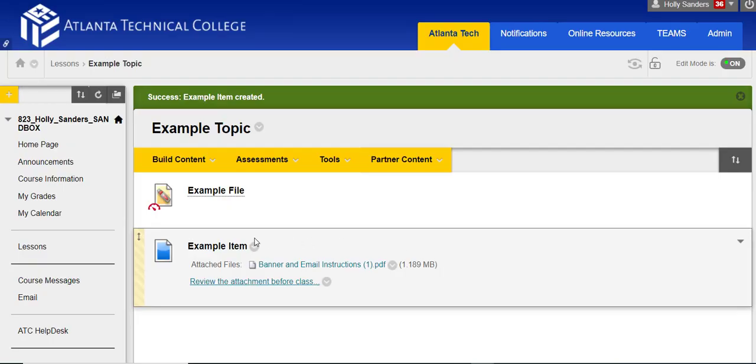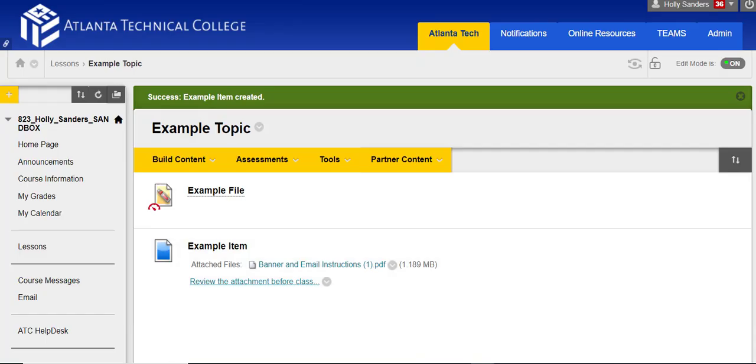So in this example, I have both the attachment and then the live link. So you can play with this to set up your class any way you like. I personally prefer live links because I'll put it in the middle of other text, so students will be encouraged to read the text and then click on it.